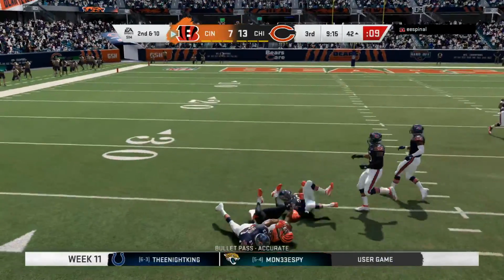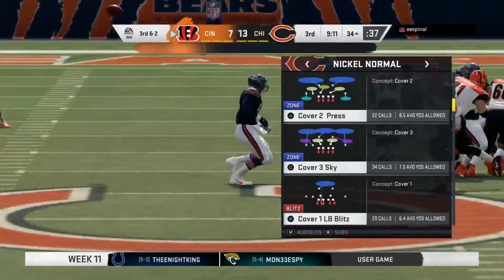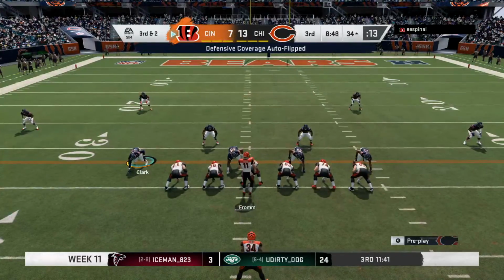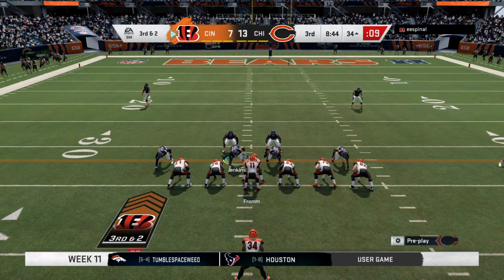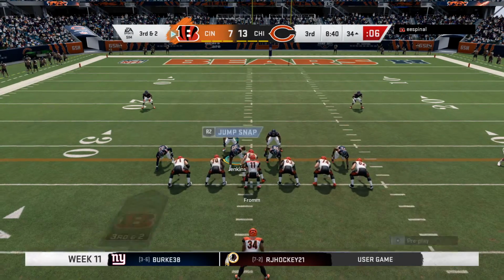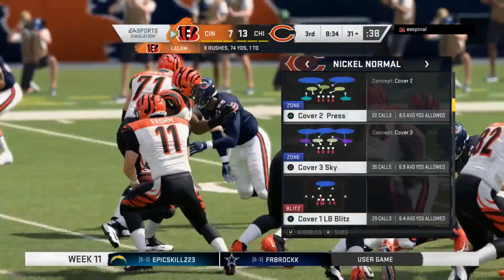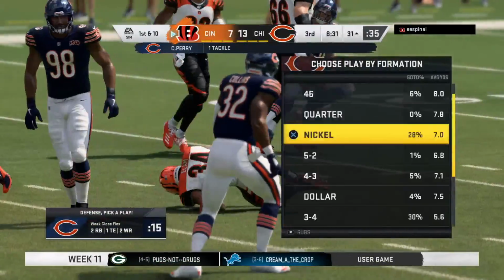And here's a throw taken in by Boyd. That was a nicely run slant route, and what the receiver's trying to do is make the defender think he's going upfield for a deeper route and then breaks it off, usually after about 3 to 4 steps, and cuts towards the middle of the field. And now what he's trying to do is use his body to keep the defender away from the football and give the quarterback a really nice target. And he's able to get it to the 31, and that's enough for the first. They're able to convert with a gain of 4.